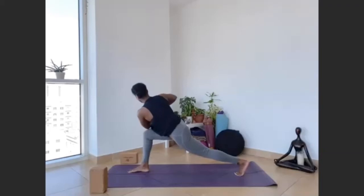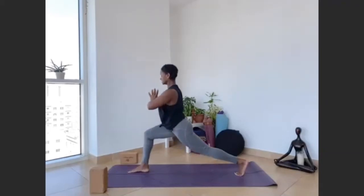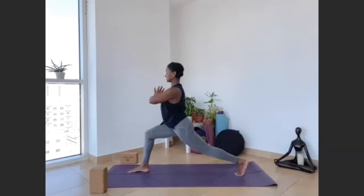Inhale, come out of your twist. If you have the back knee on the mat, lift that back knee up now. We're in a high crescent lunge here. Keep drawing that right hip back, left hip forward. Palms are at the heart center. Legs are nice and engaged here.